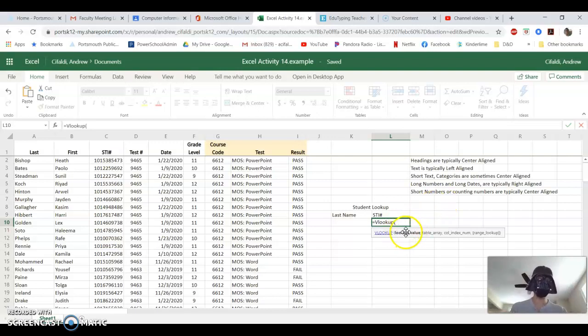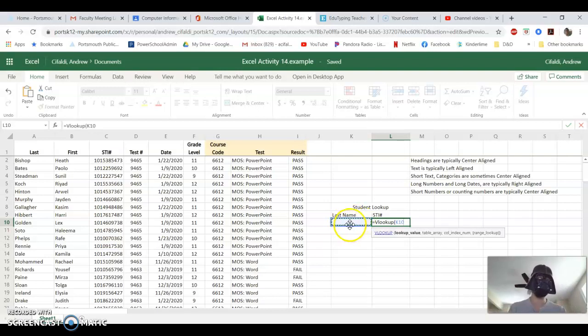All right, so the first thing is it's asking me in my first argument, what is the value that I want to look up? Well, what I want to look up is whatever my user types in this cell, K10. They're going to type the name, and it's going to use that name to look up the STI number.